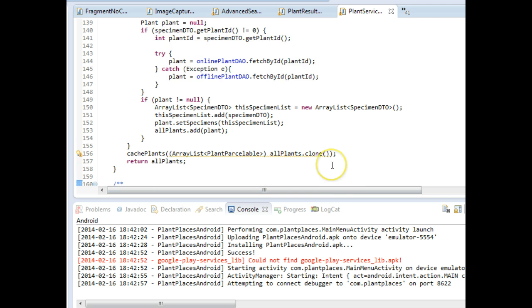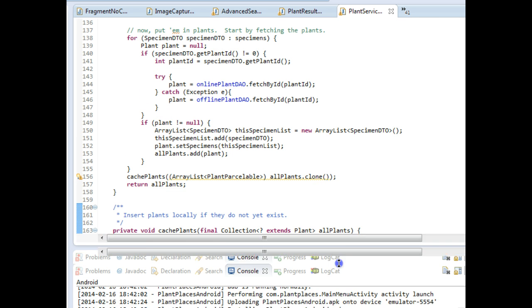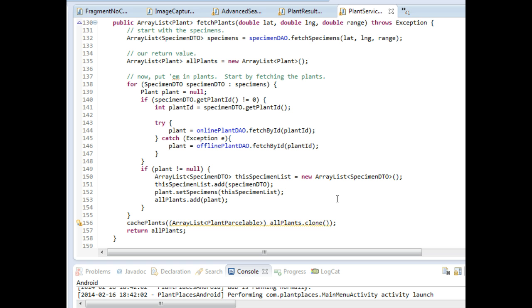Okay, so I'll give an example here. This is from the liveplantplaces.com. One of the things that we do in the plantplaces.com mobile is we want to keep a local copy of plants on the phone so that the phone can go to an offline mode if we don't have network connectivity, which could happen because maybe we're in an elevator in a cement building, or it could happen because we might be GPSing plants somewhere on another corner of the world that doesn't have cell coverage.